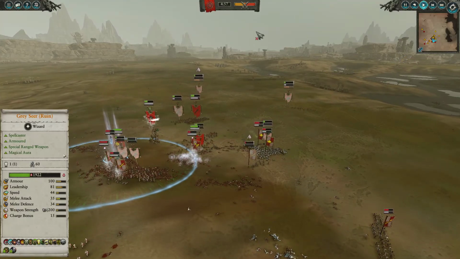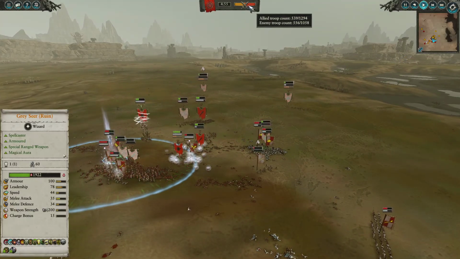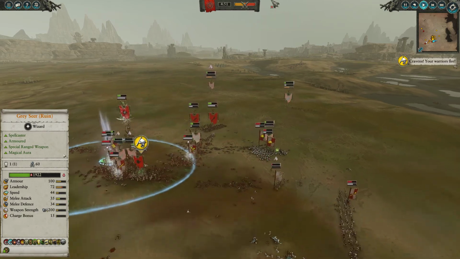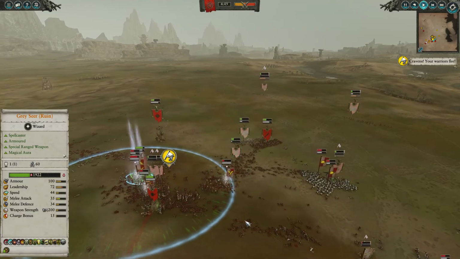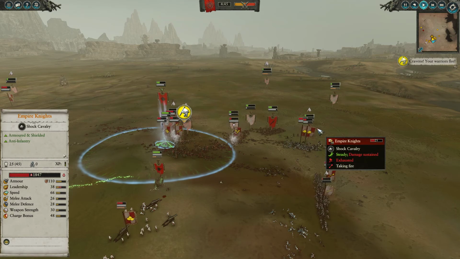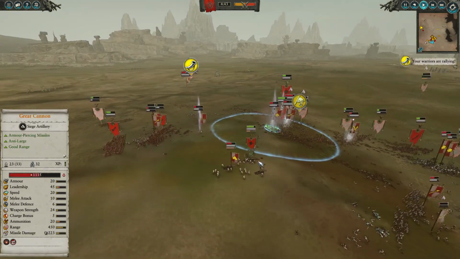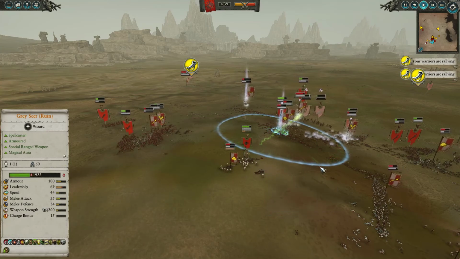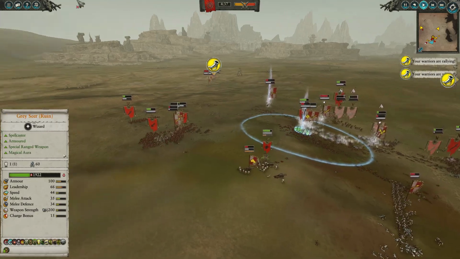Pardon me. Balance bar is pretty even, almost dead middle. We got similar unit count, but I'm starting to falter more and more. I'm trying to get these Doom Wheels around. This one's broken, he's just gonna go away. But this one's full strength, still got plenty of ammo. So hopefully I can keep him mobile enough where he can make a difference.